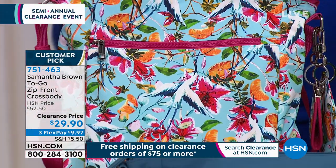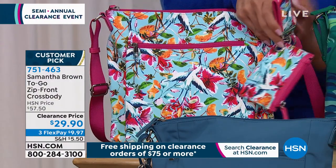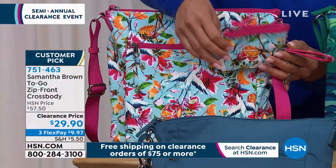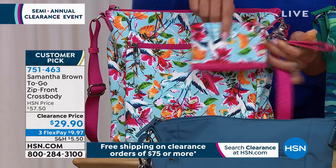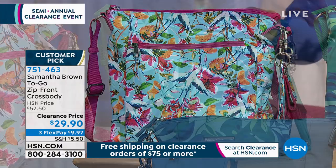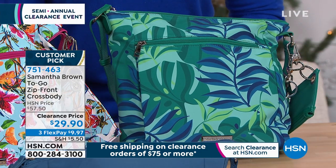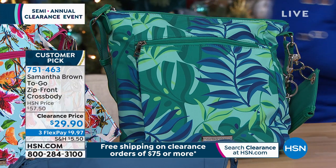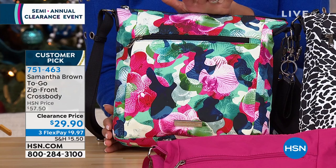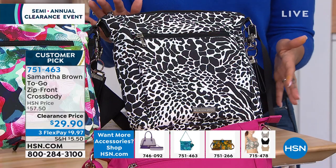This one right here is called Tropical Garden — beautiful. All of them come with a little zip pouch on the side and a key fob, both of which clip off really easily. If you need to grab your ID, a couple of dollars, or a credit card, it's right there. Next to that, with beautiful greens and blues, is the Palm Leaf option. Then there's the Orchid Camo — most limited, with less than 300 available. And here is the Animal Mix.